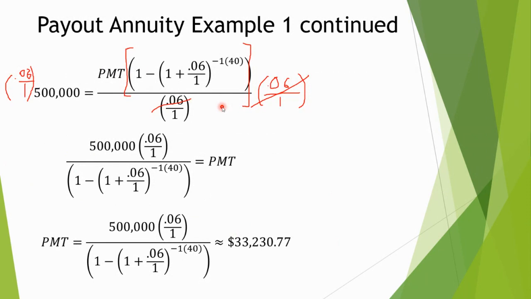And just like in the other class, I showed them what you have to do, the calculation that is. You want to get PMT all alone, kind of like solving for X in an equation. So you multiply both sides by 0.06 divided by 1 minus... it's hard to write with this mouse, but you multiply both sides by that. This is going to be gone because they cancel. Then you divide both sides by this big numerator, and you end up with this.